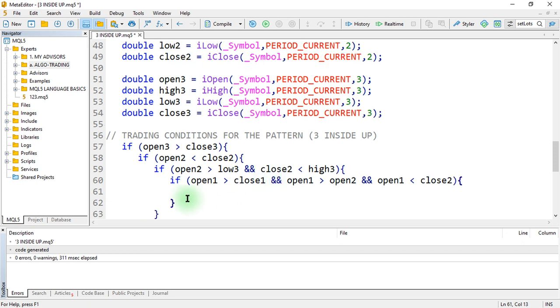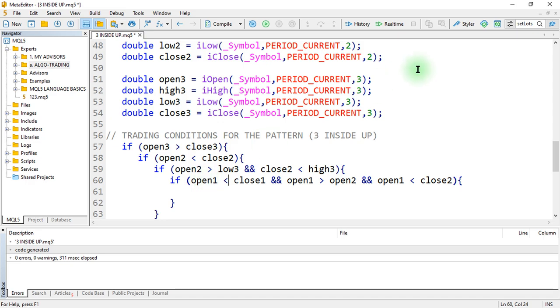So from there, let me see if we got everything right in this case. Is that the open for one should be greater than the closing for, that is not right. Wow, sorry for that, my bad. It should be less. The open, why do I keep on forgetting? So open for one, the opening should be, wow.